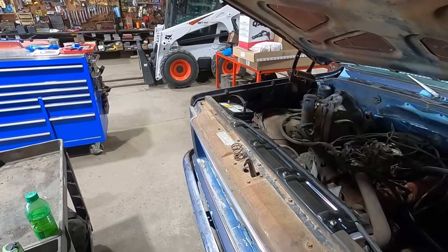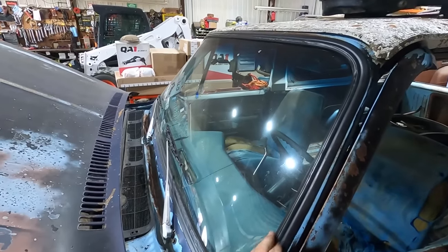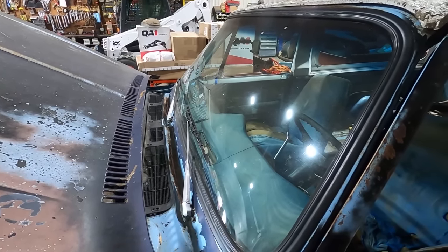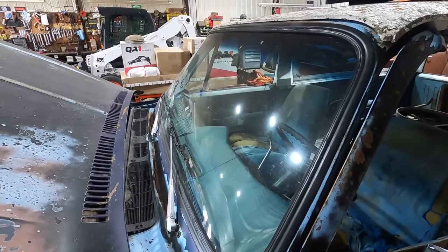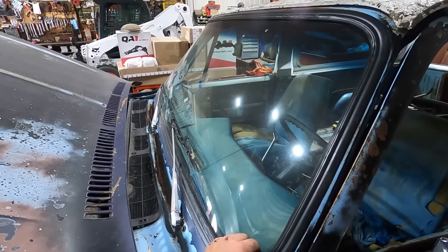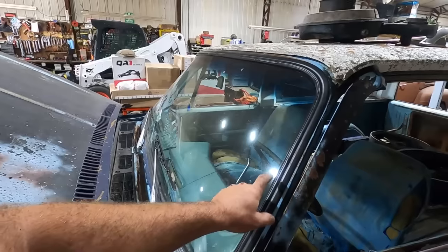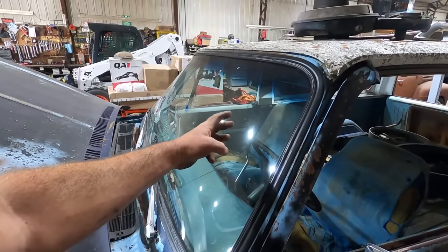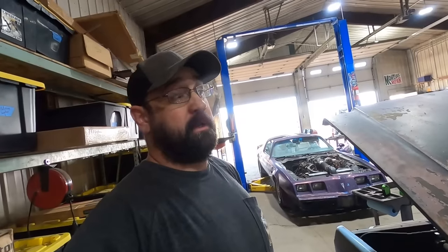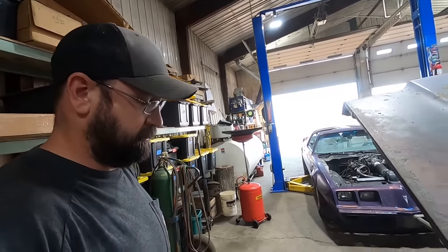Screw Dirt Reynolds. Speaking of that, I don't know if we talked about it. We put a brand new windshield in this thing, like in Christmas of 21. Yeah, this thing hasn't got many miles. Maybe it was last Christmas. Nope, two Christmases ago. It was in the old shop. Corey at Perfection Auto Glass came down, we put this one in. I think we did Chin's pickup, that little Casper pickup, my black 92. We did a lot of windshields. All right, I'm gonna go find that rivnut tool.